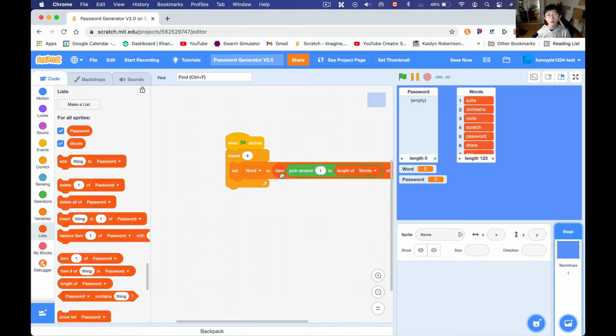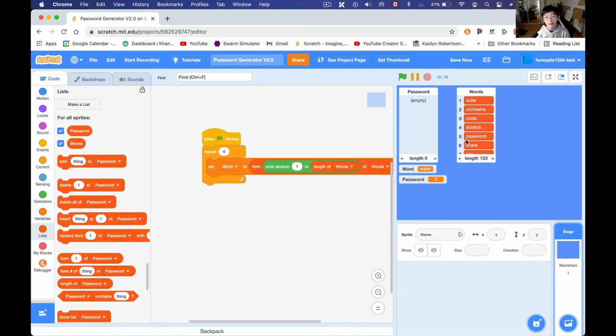Now that might be confusing, but let's just run that, and we get a random word every time. So nice. I'm going to add more words to this list later, but for now we have a nice random word generator.